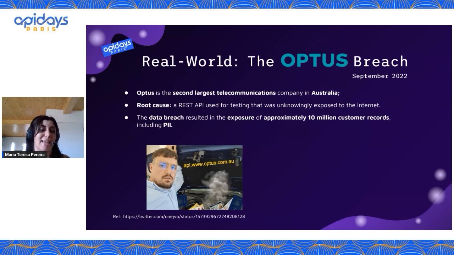The incident unfolded as an attacker discovered an API used for testing that was unknowingly exposed to the internet using real customer data. This API, also called a shadow API, besides being exposed to the internet using real customer data, did not require any authentication or authorization. The attacker uploaded 10,000 customer records to websites and promised to leak 10,000 more each day for the next 4 days unless Optus paid a ransom, which was $1 million in Monero, which is a cryptocurrency focused on privacy.